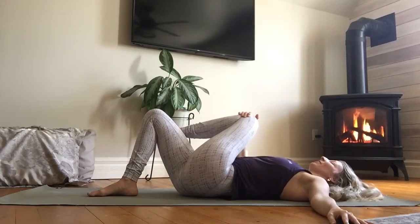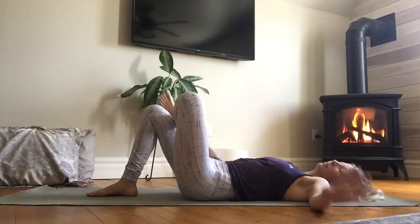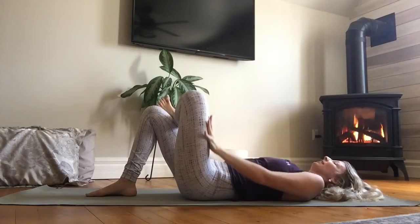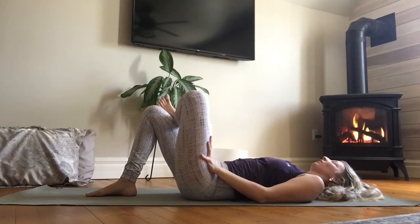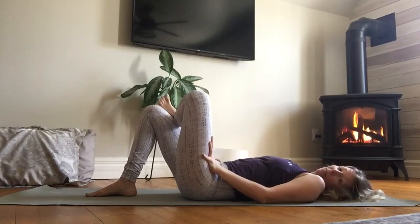I love this stretch. Take a couple of deep breaths here. Melt into this opening. Just release that leg, allow it to come back. Keep a gentle little flex in the left foot, protecting the knee. Left hand can come to the left thigh, just giving it a little bit of support here. Okay, so you can stay here. This might be a deep enough stretch for your hips today.